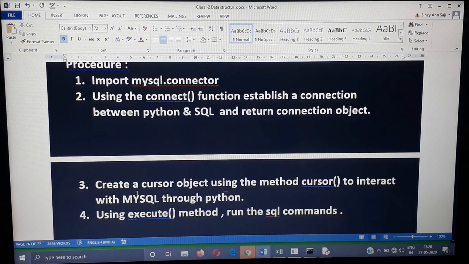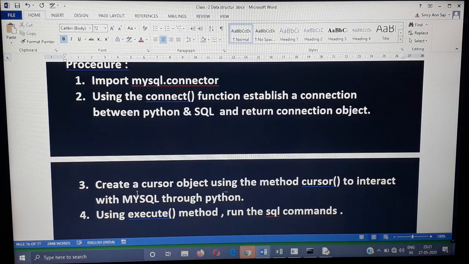And second one is using the method connect. You are establishing a connection between your MySQL and Python. Third step, by using the cursor method, you are creating a cursor object. And the fourth step, by using the execute method, you are executing the MySQL commands.